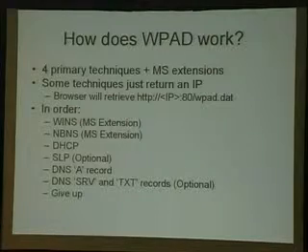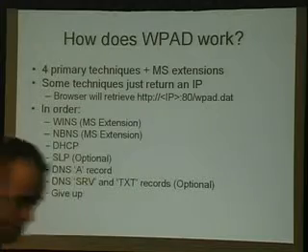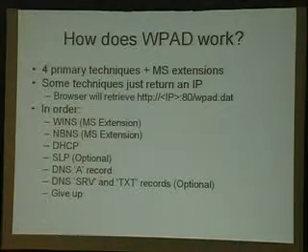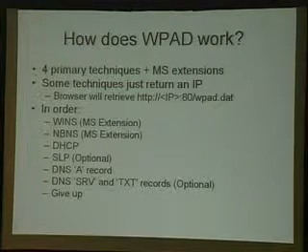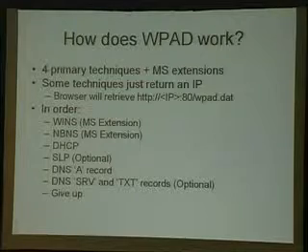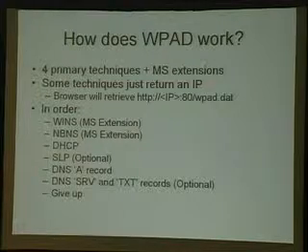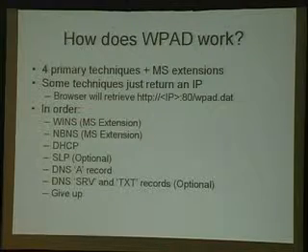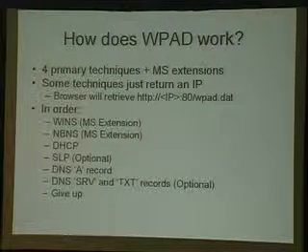How does it do this? Well, there's a number of different methods that are used, and a couple that Microsoft have extended just for fun. Essentially, the majority of them, all they do is they return an IP address, and then the browser retrieves wpad.dat from that IP address on a web server. So you can see here the list of different protocols that are used. Can anyone spot any of those that are actually secure? No, me neither. No, that's not secure either. Trust me on this, it's fun.